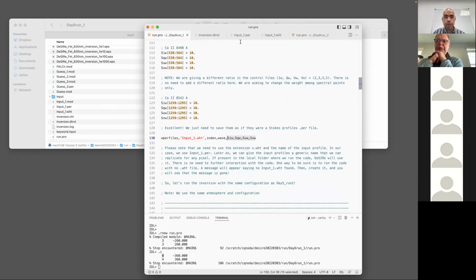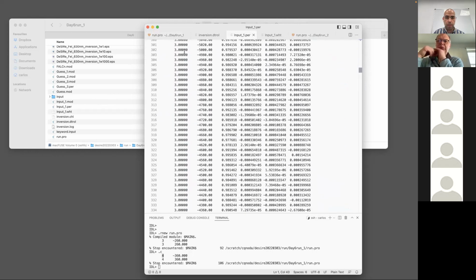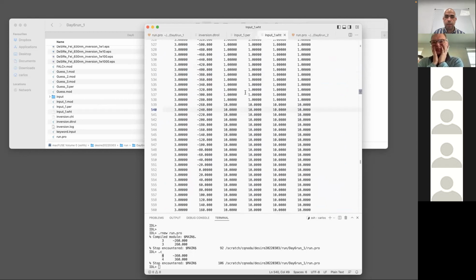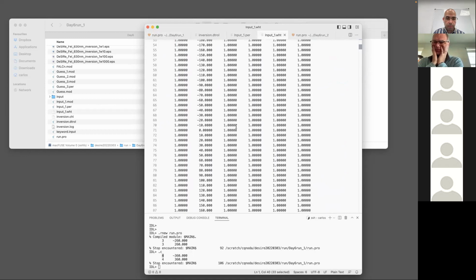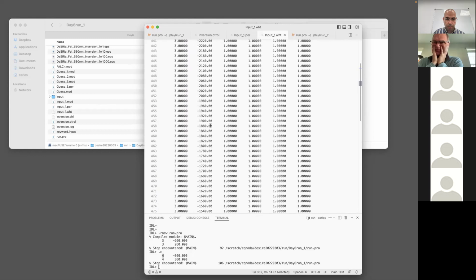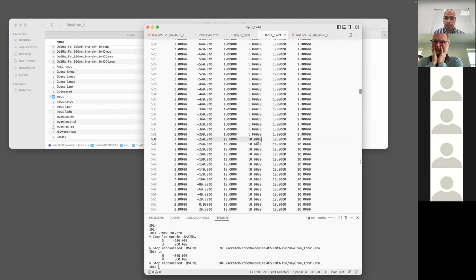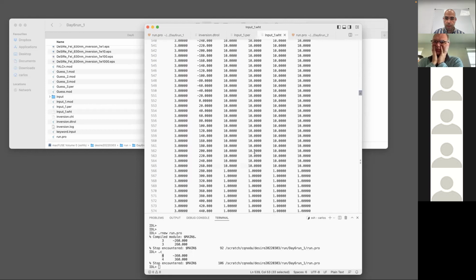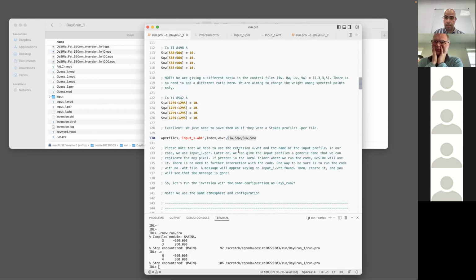So just as a reference, this is how the profiles look. So you have index 1, then if I move fast, index 3, and then this is Stokes I, Q, U, and V. And then the weight that we created is like this. So you have index 1, and then everything is 1. But if we go to index 3, and we go to minus 260, sorry, because I'm going a bit fast, you see that now it's 10, 10, 10, and it's the line core. And then after 260, it becomes 1 again. Okay, so this is the weight file that we create. And then with that, we can just run the inversion.